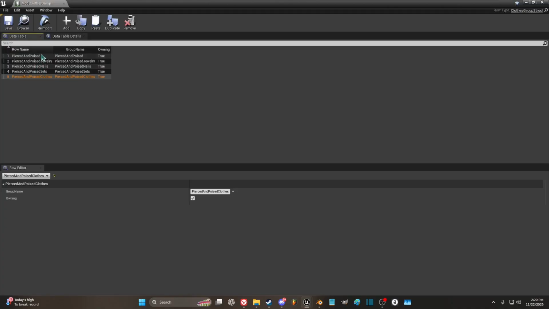I've got a couple different groups here because I've got pierced and poised. This is all my facial piercings and earrings, body piercings, jewelry. This one contains all of my rings, toe rings, and stuff like that. Nails is all of her manicures, different nail art designs. Sets was for combination sets I made before the update. And then clothes were things, whenever I was messing around with clothes sculpting, I was putting everything in this group.